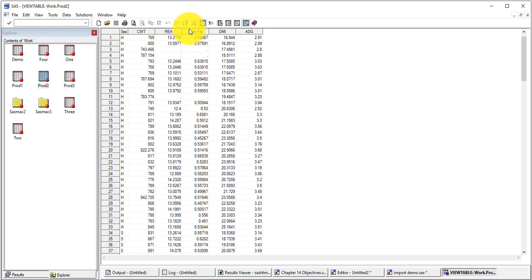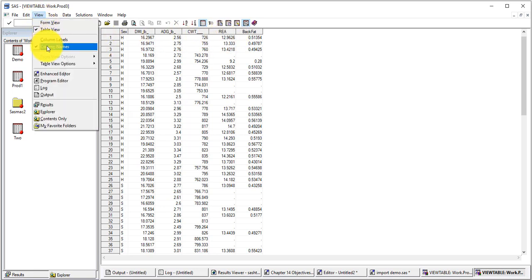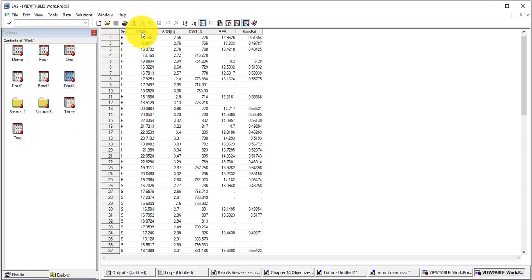What's the column label? It was the two words backfat, and whenever I look at the column name, there's an underscore where that space is in order for it to adhere to SAS naming conventions. If I look at producer 3, those special characters, the parentheses around the pound abbreviation, are both now underscores. ADG also had parentheses around it. I had carcass weight; here I have 2 or 3 underscores, not clear which. Ribeye area and backfat then adhere to SAS naming conventions, and so these are the column names, or the variable names. The labels are the special characters.